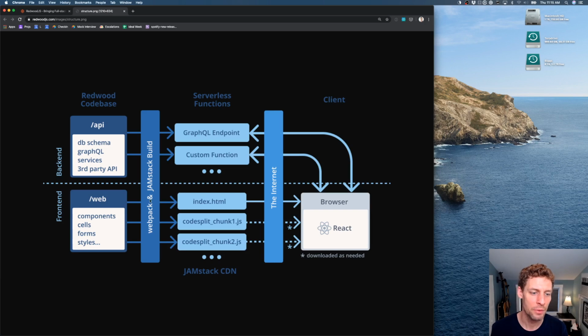So that'll be interesting. That'll also go through a Webpack powered build using a Jamstack style approach, which will then generate your HTML and your code split chunks.js.